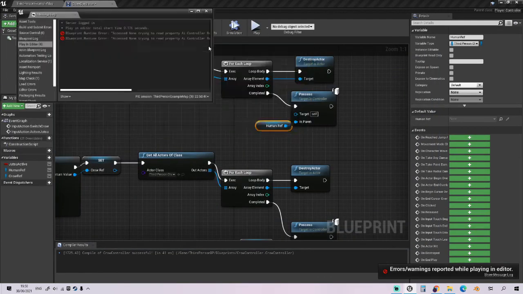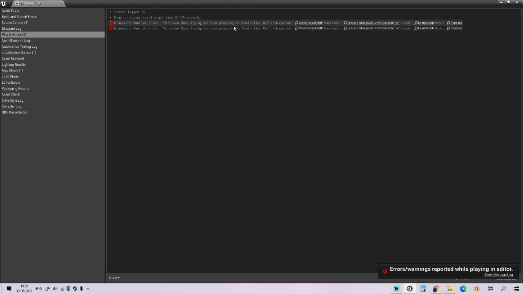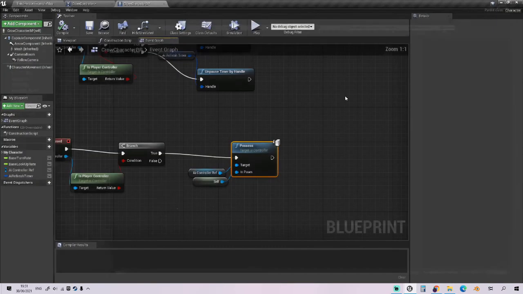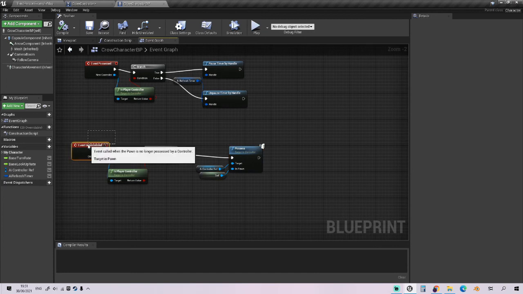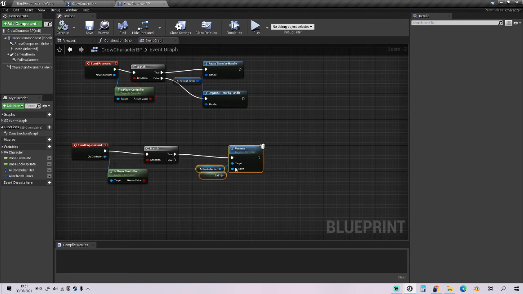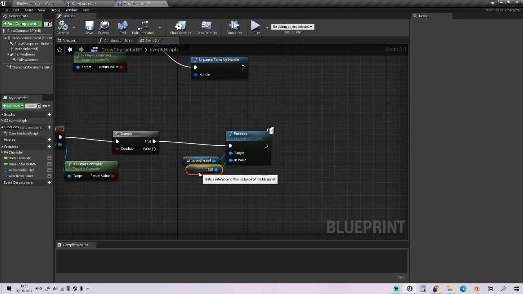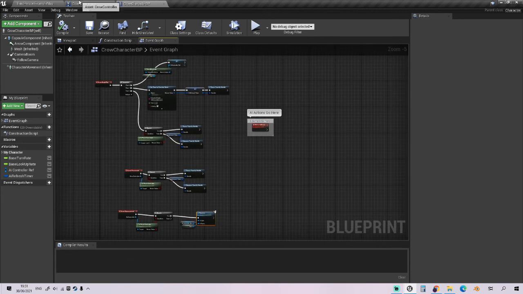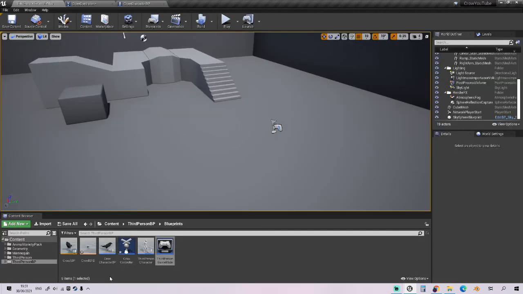Okay, now, as you can see, we're getting errors. My brain became an arrow. The error is that none is trying to read, meaning that here, the event unpossessed is trying to get possessed, but the self got destroyed, okay? Or the AI controller is not there. Something of those two is not there, so the possess is not working. For now, let's fix the crow.